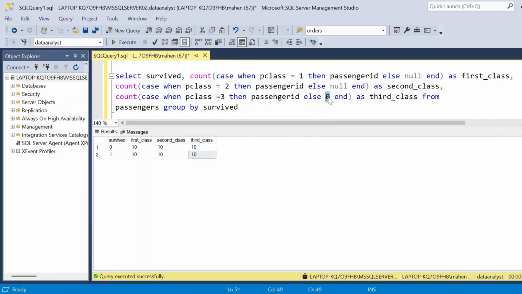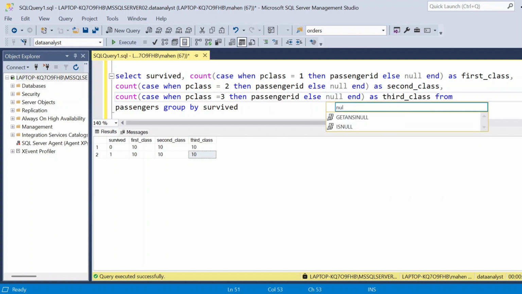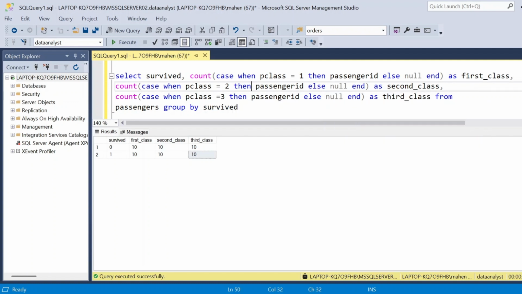So when you are using sum, you can use 0, no problem. I'll explain that also. Here, when you're counting, only when passenger class, I mean P class, equals 1, then you are returning, right? And you are counting it. Otherwise, else if you are counting 0 also, each and every time it's going to count, right? Therefore you are getting a total of 20 passengers for each class. So otherwise you have to mention null. So null won't be counted, right?